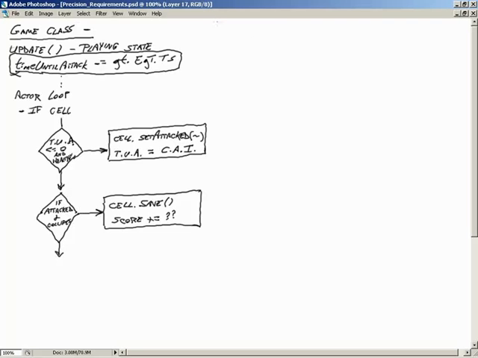So now let's go ahead and shift our attention over to the cell class. First of all, set attacked. So in set attacked, we're simply going to come in here and make sure that we're healthy.